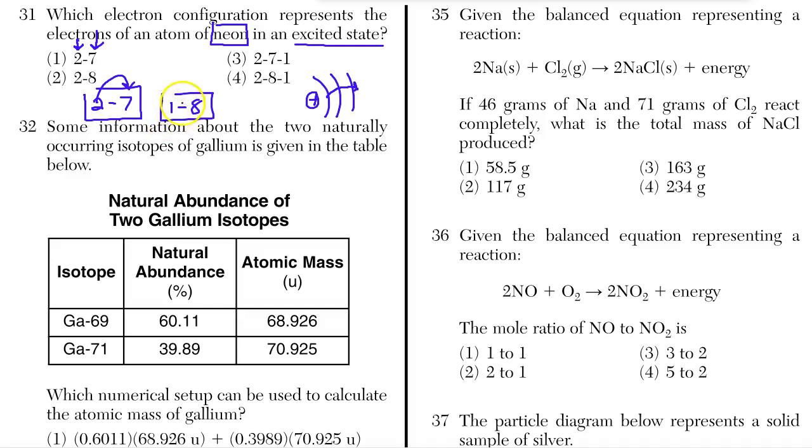Now in this case, what I just drew here was an example of what could be an excited state configuration right here. So I look at 1 and 2, these are ground state, they're going in order. Now I look at 3 and 4. In order to fill the third, that's the third number, this is the first, second, and third shell, I have to fill the what? The second. So if you look at number 3, which has to be the answer, I have an electron in the third energy shell, yet the second energy shell still only has 7.